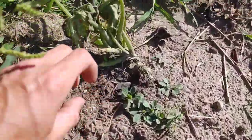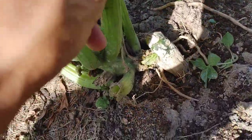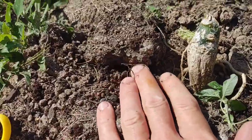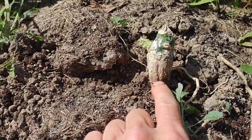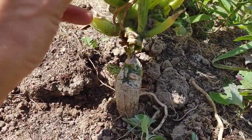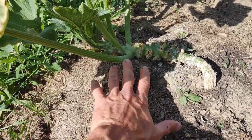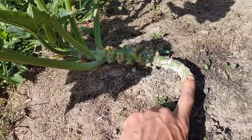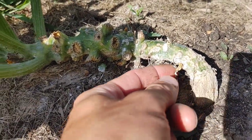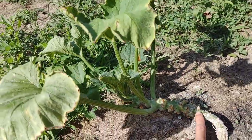Even this little stunted zucchini is showing signs that it's got a vine borer grub inside that stem. When I yanked it out, I found this hollowed-out stem. The thing about squash vine borers is everybody says the grubs dig in towards the base of your plant, but that was not the case with this one — it was four or five inches up where this guy started digging in. That is my vine borer hole. After further inspection, you can see some sawdust coming out, which means there is a grub inside this zucchini eating it from the inside out.